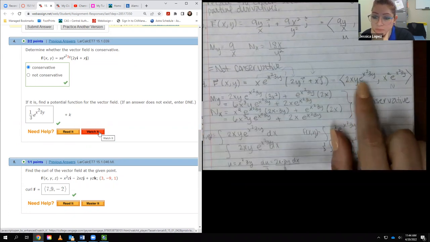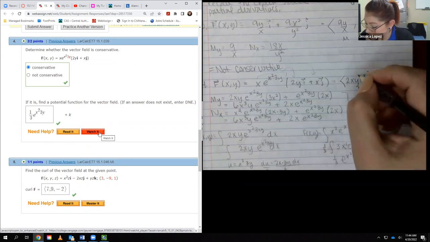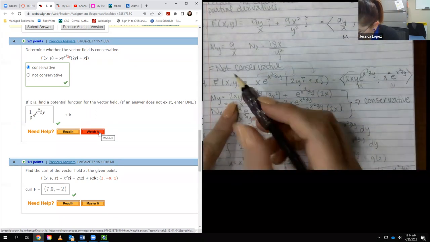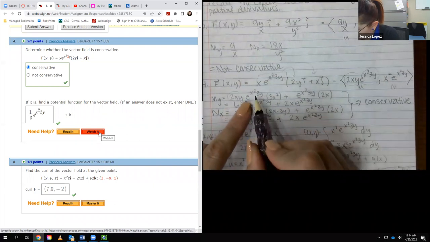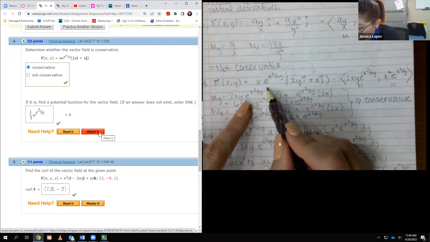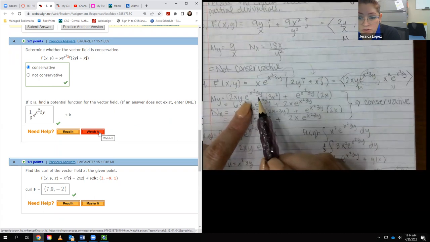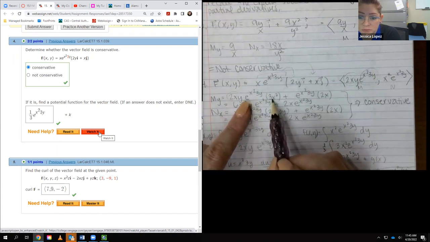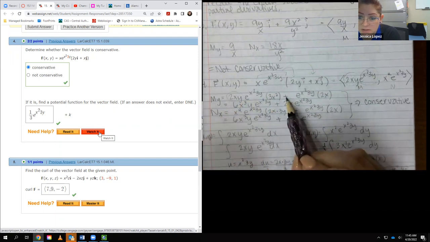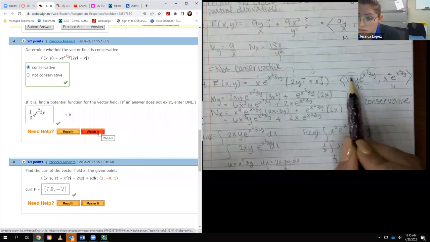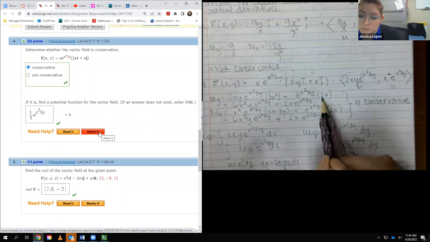Now understand here that there's gonna be a product rule going on, okay? So I basically have this times this. So when I did it, I did the first factor times the derivative of the second factor. And the derivative of e to the anything is e to the same power, and then take the derivative of the power. That's the chain rule, okay? So the derivative of this with respect to y would be, all of this is a coefficient. So we actually end up with 3x squared, plus then the second factor times the derivative of the first factor with respect to y. So this acts like a coefficient. So the derivative of that is just going to be 2x.